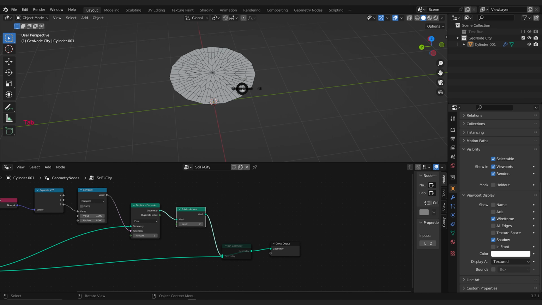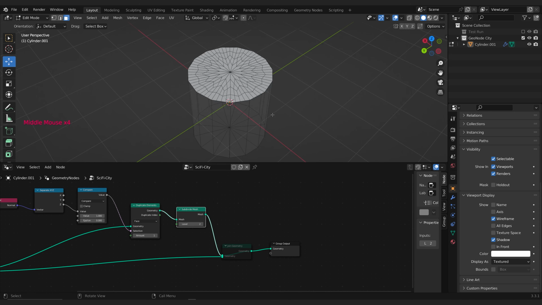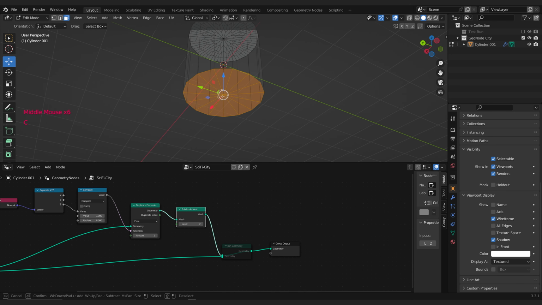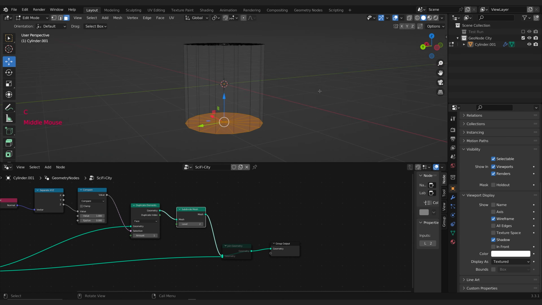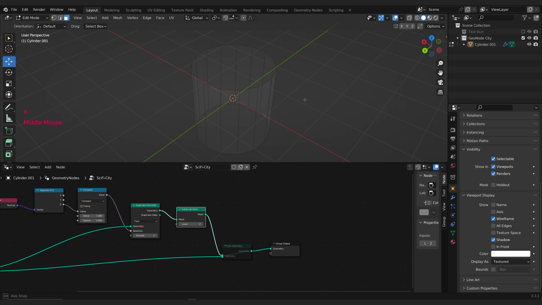But anyways, I'm going to go into edit mode, and you can see my original mesh there. I'm just going to select all of these faces down here at the bottom, and also all the ones here at the top. And I'm going to hit X and delete those faces. I've got those with the brush selection, by the way. So I hit C on my keypad, and if you roll your mouse wheel, it gets bigger or smaller.